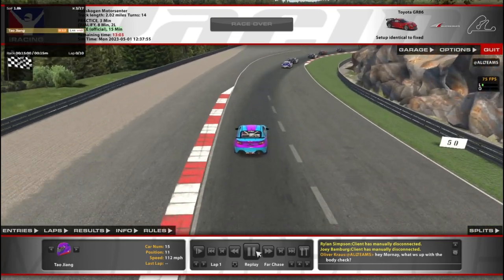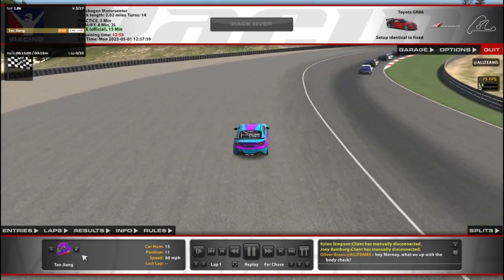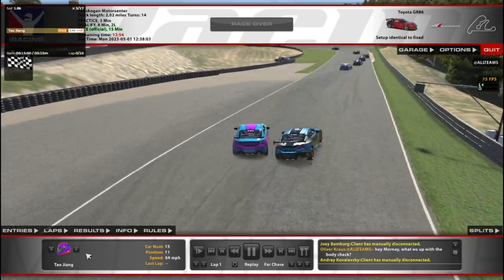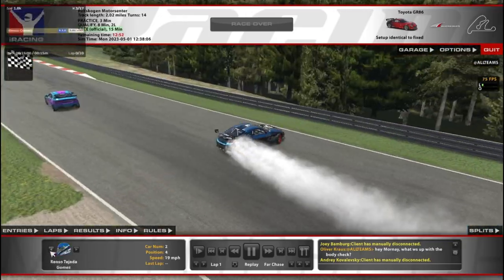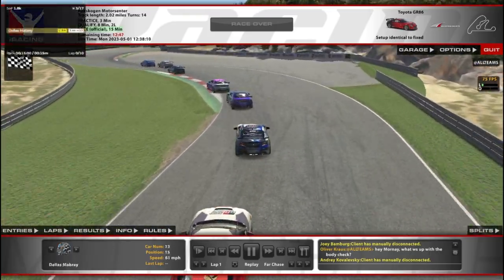He really overcooks it, and then he just turns all the way across the track into the guy on the inside. That's probably what the guy was yelling about. It's like he's not even there. Just can't even see him. That stinks for the two. At least he won the last race I did in the Mazdas.